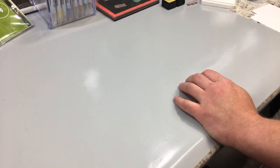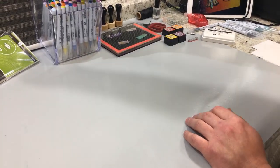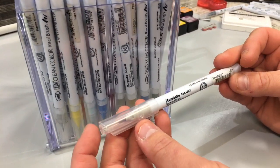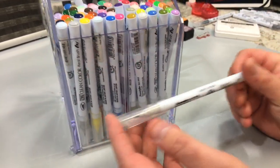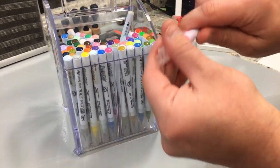And for this specific card, I will be using the Zig... I think it's called... I can't pronounce it. Kuretake? Where is it? Right there. Kuretake. Yeah, so I use these to do my coloring. These are awesome. They're a watercolor. They blend beautifully.